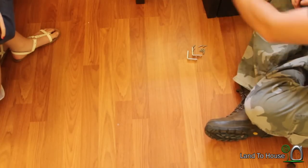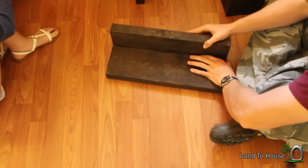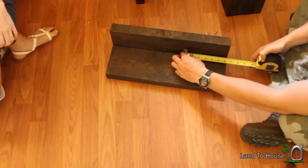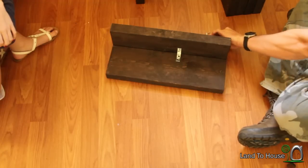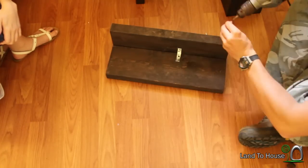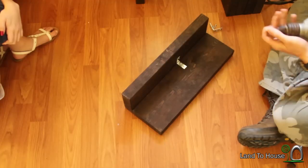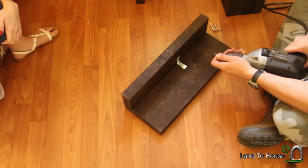Let's start making the legs. Take the 2 boards and put them together like so, and insert that. Okay, now we're gonna screw it in. Make sure it's even. Push, make sure it's against the other piece of wood.